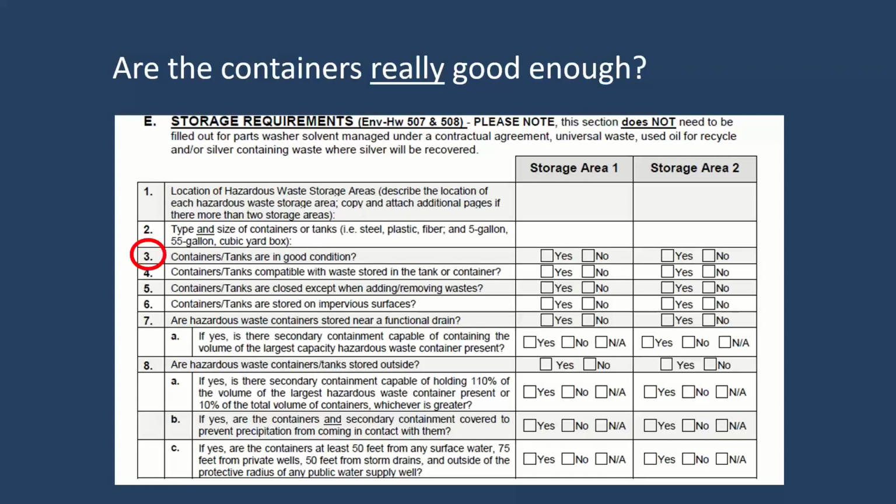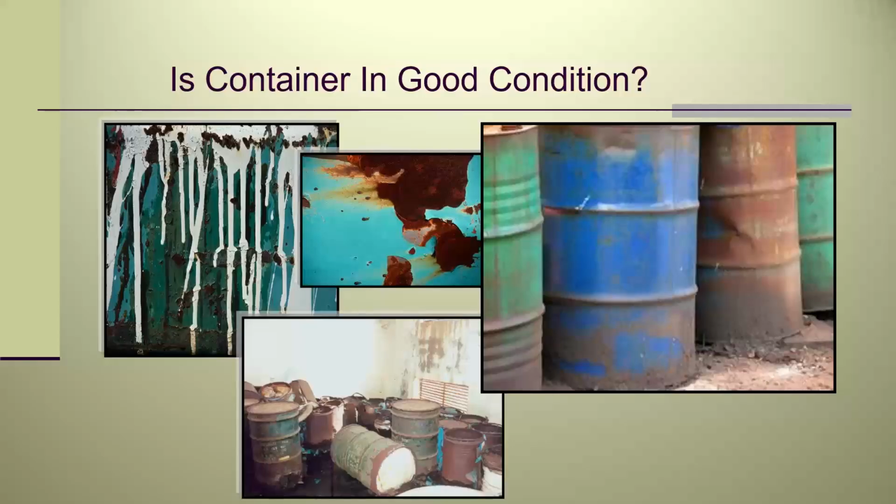Item number 3. Every container holding hazardous waste must be in good condition. But what does that mean? The first problems you should look for are containers that are badly rusted or severely dented. But how much rust is too much, and how dented is too dented? Here, you have to think about the waste that you're storing. A container holding damp rags, for instance, might be okay to store in a container that's pretty dented or rusted. But the same container might be completely inadequate for storing a liquid. The big consideration is whether the container will safely and securely hold the stuff.